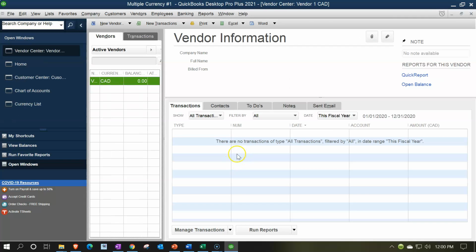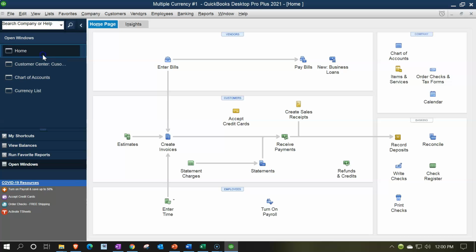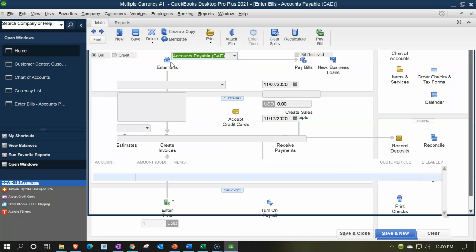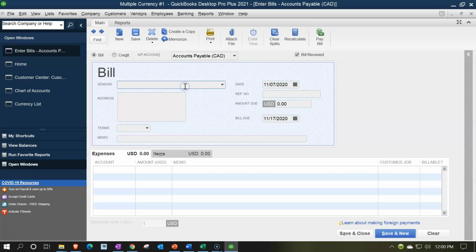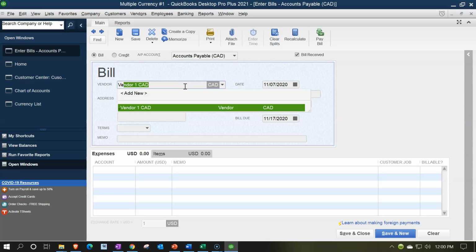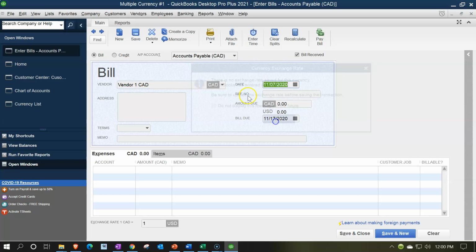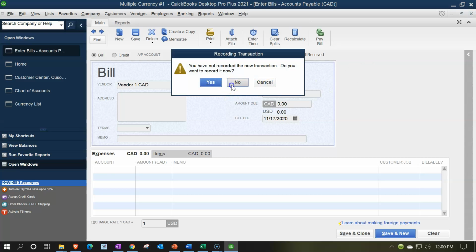So we have that, and once again, that cell would only be there if we had the foreign currency turned on. Then if we go back to the home page and say I want to enter a bill, and the bill is going to the vendor one, notice it lines up here with the accounts payable vendor. Once again, it has to line up with this item, and that means the accounts payable will be increased with the bill, but the foreign currency one, and then we'll be using the exchange rates to value it in terms of US dollars. I'm not going to record that.